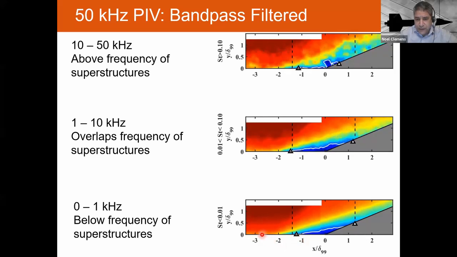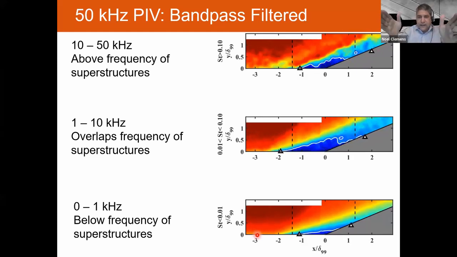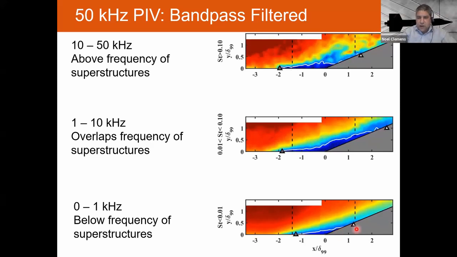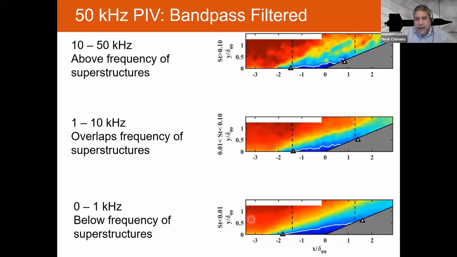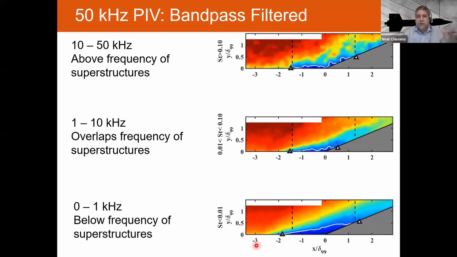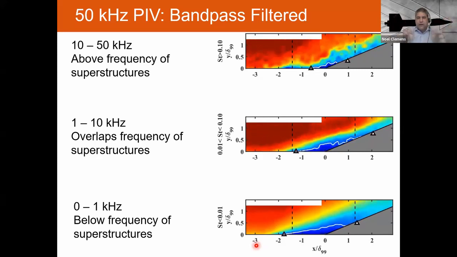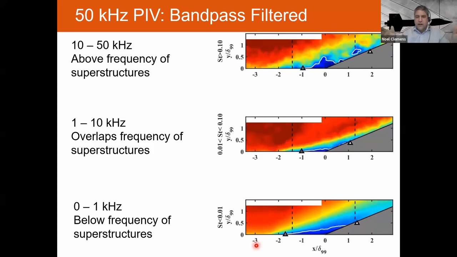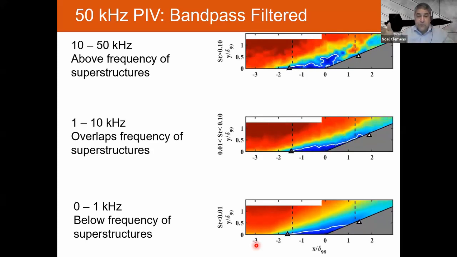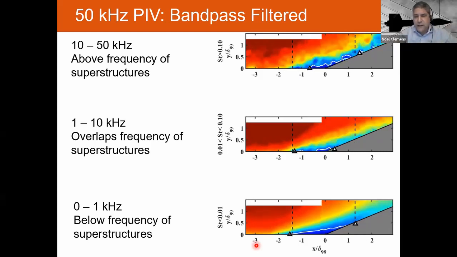You have to look carefully here, but this boundary layer is thickening and thinning. Essentially, as the boundary layer is thin, the separation bubble is small. Then it's thicker, and the bubble gets bigger. You see that both the separation and reattachment are moving together, in concert, but they are anti-correlated. As one moves downstream, the other moves upstream.